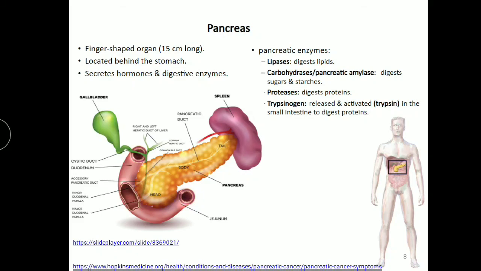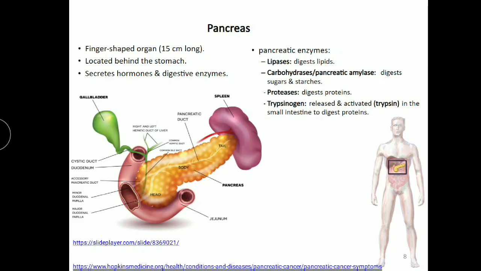So, pancreatic juice drains through a main pancreatic duct into the common bile duct and then into the small intestine, that is the duodenum. There it buffers stomach acids and breaks down protein, fats and carbohydrates. So, pancreatic enzymes include carbohydrases, lipases, nucleases and proteolytic enzymes that break down different components of the food.